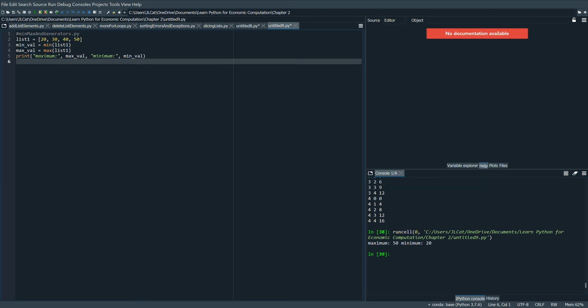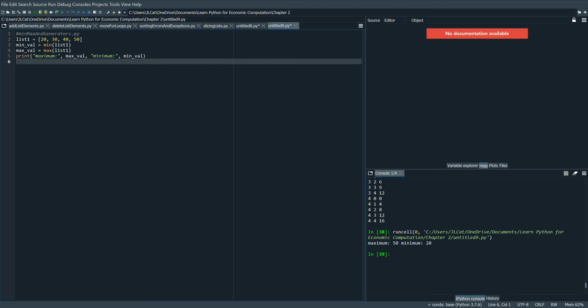I use the min and max val very often, especially when I'm plotting. Sometimes you're plotting over time, especially if you're creating a visualization that's dynamic, that changes over time. You want to know what the maximum value is going to be so that you can start out with your plot area the right size. Otherwise, the plot size will change as larger values are introduced to the program. So min and max is good to keep track of, good to be using.